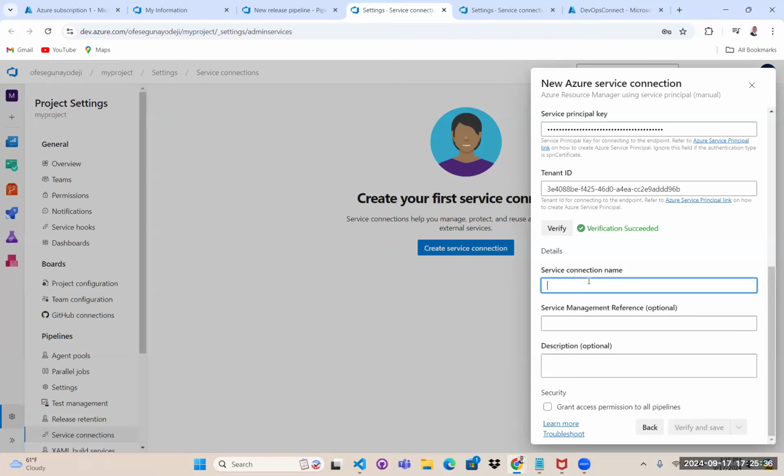So I'm just going to say new Azure service connection. And then lastly, I'm just going to grant access permission to all pipelines, right? And then I'll click on verify and save.